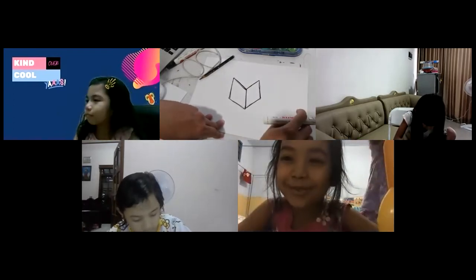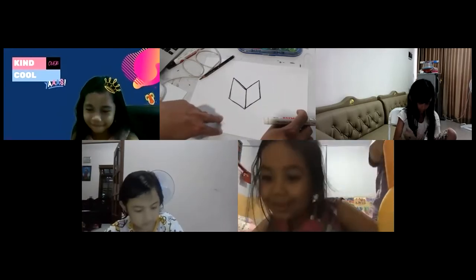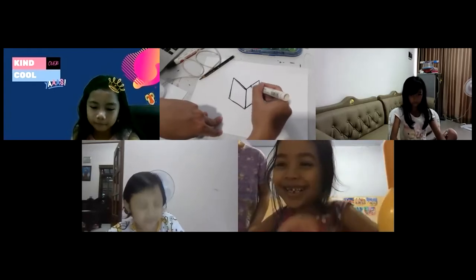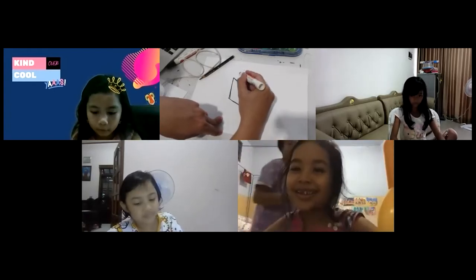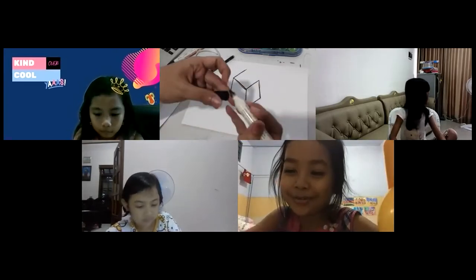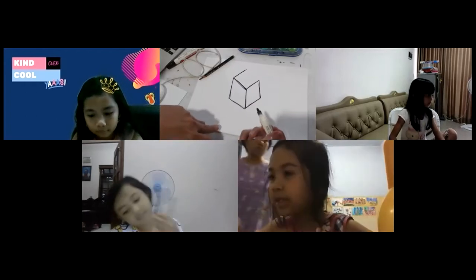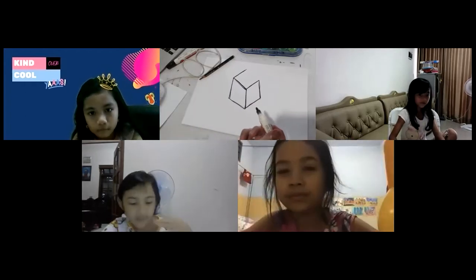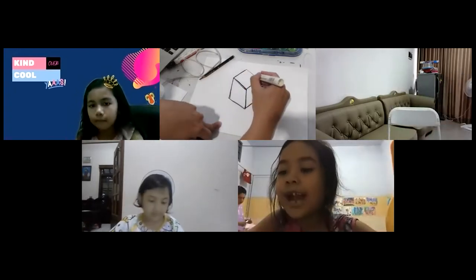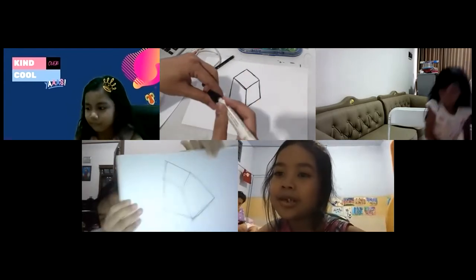Oh, this one is like a book. Using a pencil, this one is like a book, right? It's kind of like when you are reading. Okay, we're going to draw another line, this one, on this area. Draw a book, because a long time ago I didn't even know how to draw a book. Like that. And then this. Okay, and then after that, you just go down. That's it. Easy peasy lemon squeezy, right?